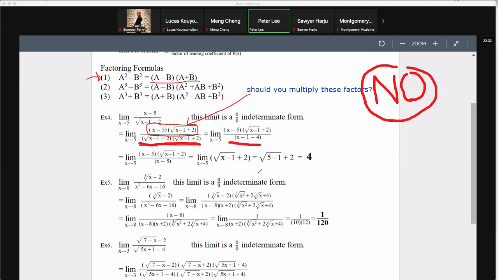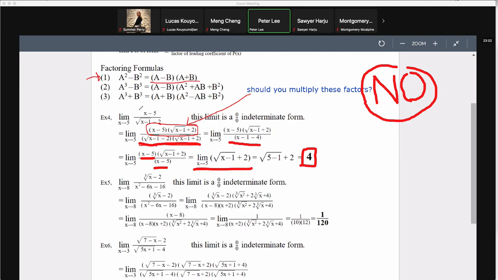But if they're not conjugates, and you're not sure, then you don't multiply. Don't multiply what you don't understand. If you have a question, you don't know what to do, then don't do anything. Especially multiplying, you must be very careful. So now we get that. And now, if you plug in x equals 5, you still get 0 over 0. Now you cancel this x minus 5 here, and then you get this. And now, let's plug in. When you now plug in x equals 5 here, the answer is 4.